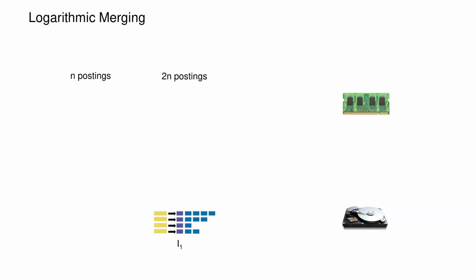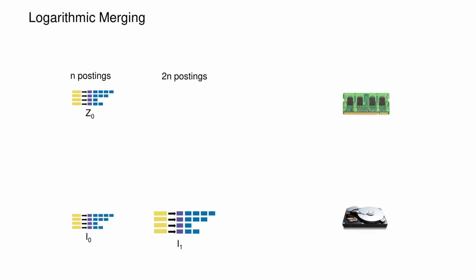Right, so now I have one index on disk that's double the size of what I originally had, level 1. Now I have, again, new incoming tokens or postings. So now, again, the memory is full, so I'm going to flush it because there's nothing at level 0 at that point, so I just flush it. Now I have 2 indices, but notice that one is the standard size, one is double the size, right? So technically, we have 3n postings at that point, n plus 2n. Who is with me? Right, very good.